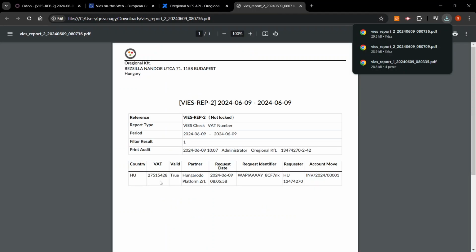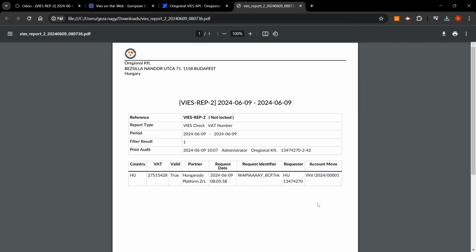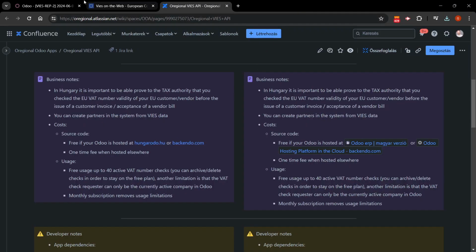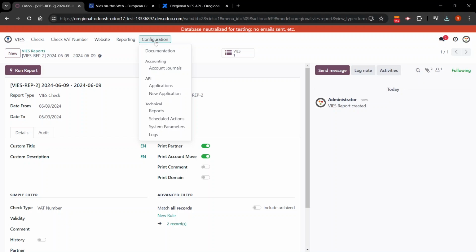And now you have a much more detailed printout. You can show that you checked this at that time, it was true, and because of this invoice. So yeah, this is the report.